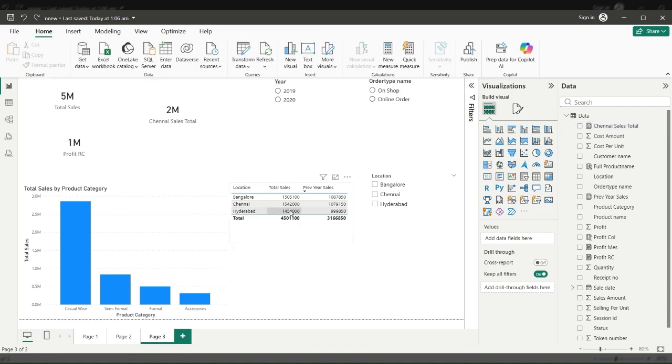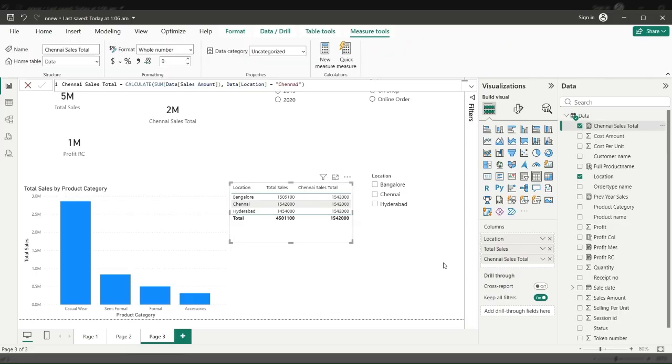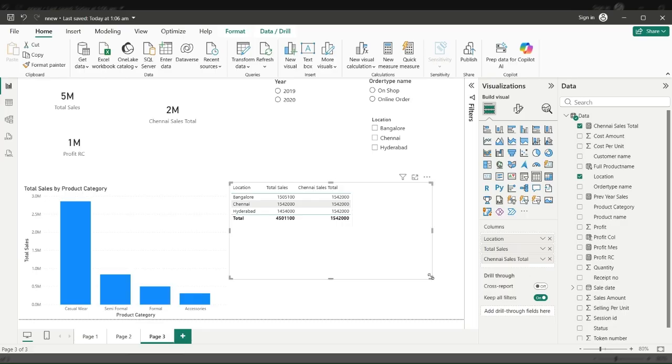Here we have this table, so let me remove the previous sales and add the Chennai sales total instead. Let me make this a bit broader. Now we have the total sales for each location, but the Chennai sales total gives us a specific value.